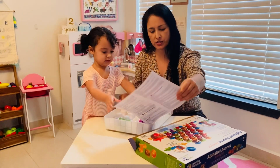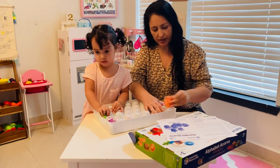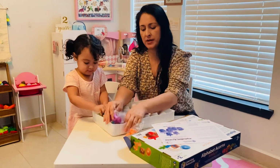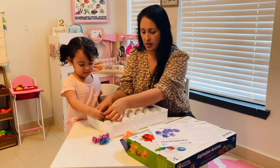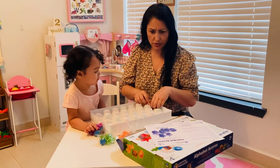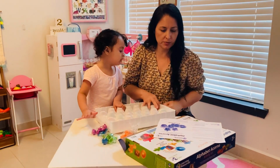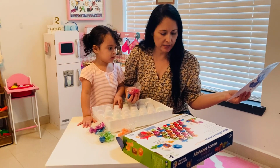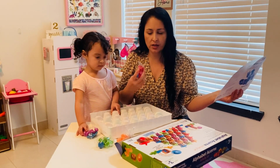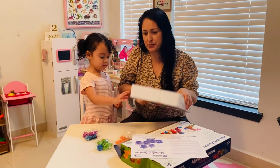Here are the instructions. I guess the items are back here, and they're probably not inside the acorns. That means we're going to have to match the items up and put them inside the acorns. These items can also be sorted by color, so it's going to serve multiple purposes. But my purpose for it, like I said, is only the phonetic sound, finding the sound of the first letter of the object.